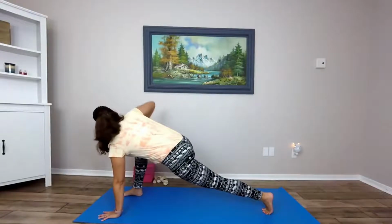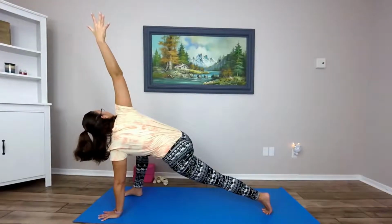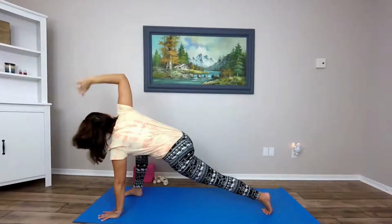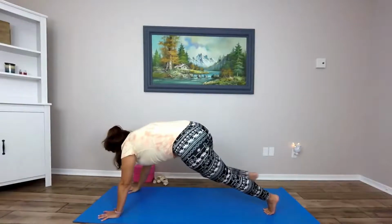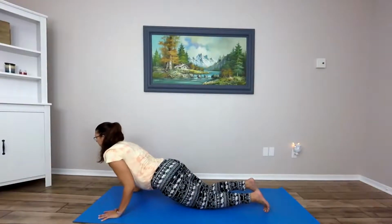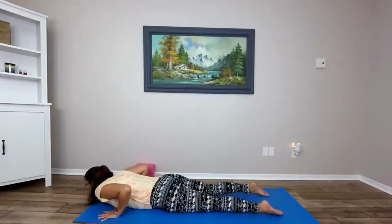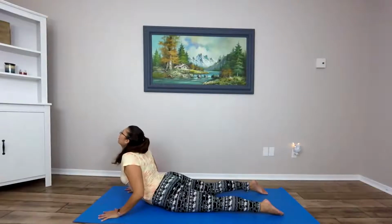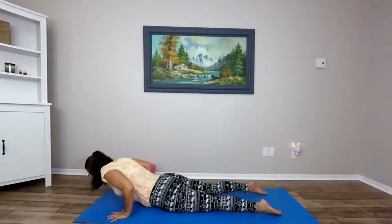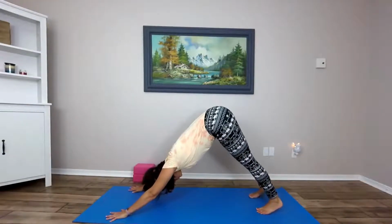for a high lunge. Plant your left palm down and raise your right arm overhead for a twist. Bring your left palm down, your right palm down. Come into plank pose. Lower your knees, chest and chin down to the mat. Lift up into cobra, shoulders away from the ears, lower down. Curl your back toes under and lift back up into downward facing dog.